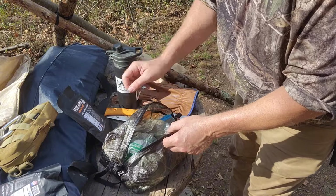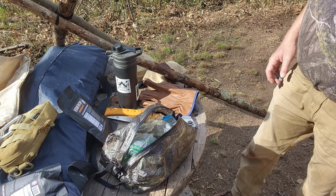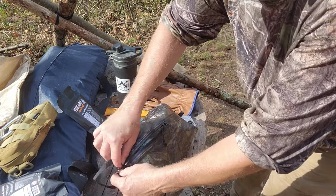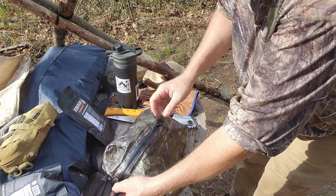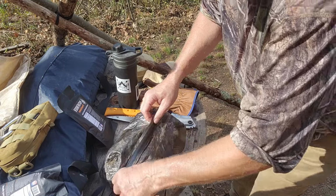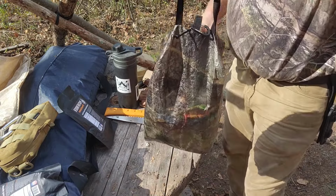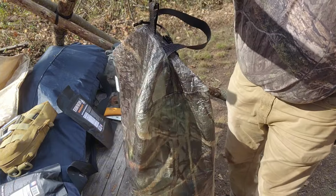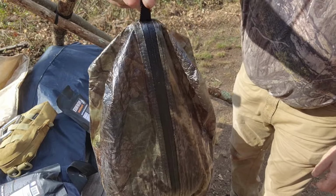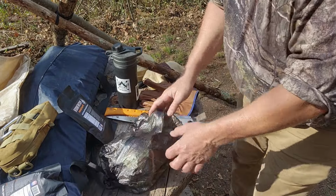Trash bags for obvious reasons here. Got some bark up here. And that's about it. Like I said, it zips up both ways. You can, it's like that. I prefer mine more towards the end there. And you can hang this from the tree like this. And it has a carabiner, so you can do that too. I forgot about that. It's got another side. So you got all kinds of places where you can hang from a tree if you're in a place where there's bears. We have the occasional bear here.